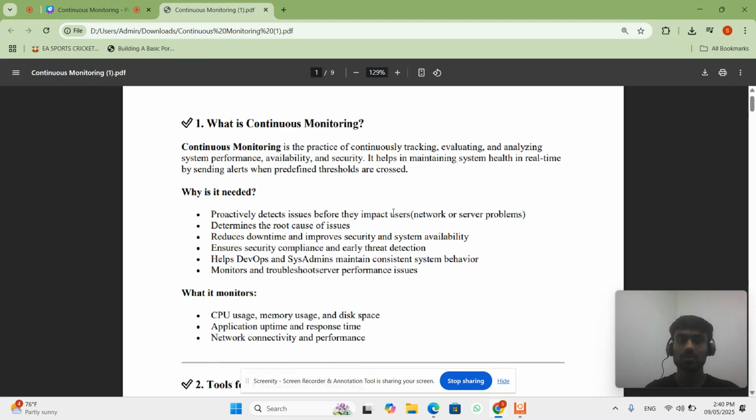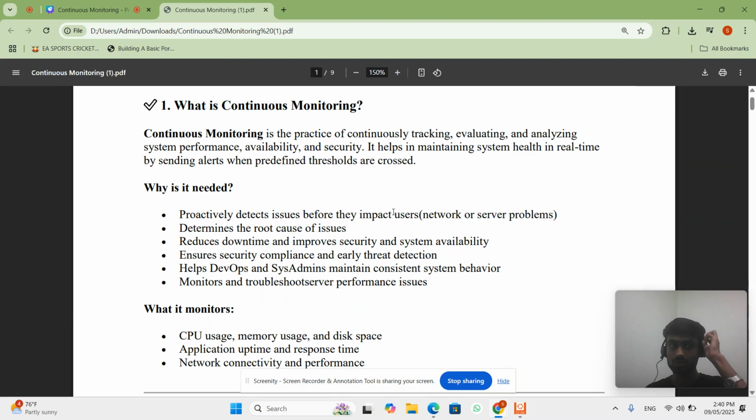First of all, we will do some brush up on continuous monitoring. What basically continuous monitoring is? It is basically a practice of continuously tracking, evaluating, and analyzing system performance and availability. So it is basically to check health of our server in simple words.